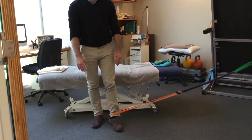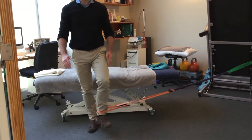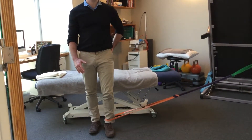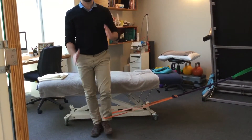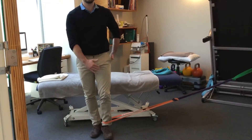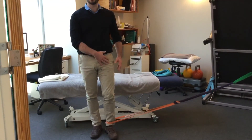We'll do a band around the inside of one ankle. The band's going to want to twist our hip out into internal rotation, so what we're going to do is resist that, and that's going to activate our external rotators of the hip. From there, I'm just going to drive the knee up and down. We're just trying to control the hip so it's not getting pulled out, and working the external rotators of the hip.